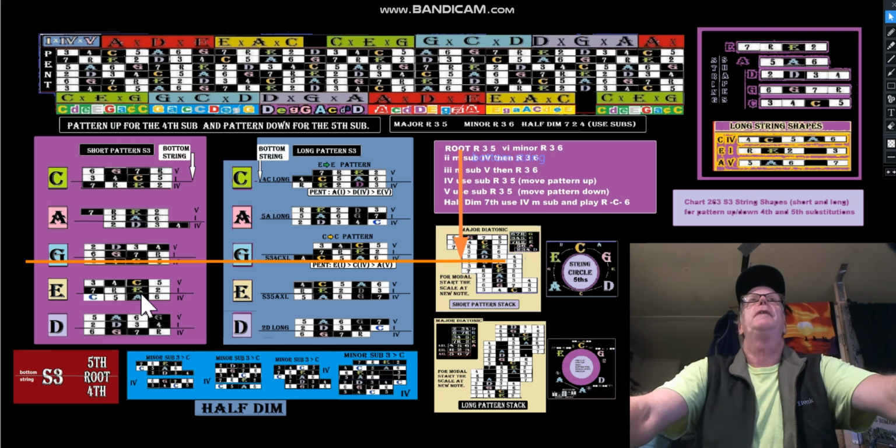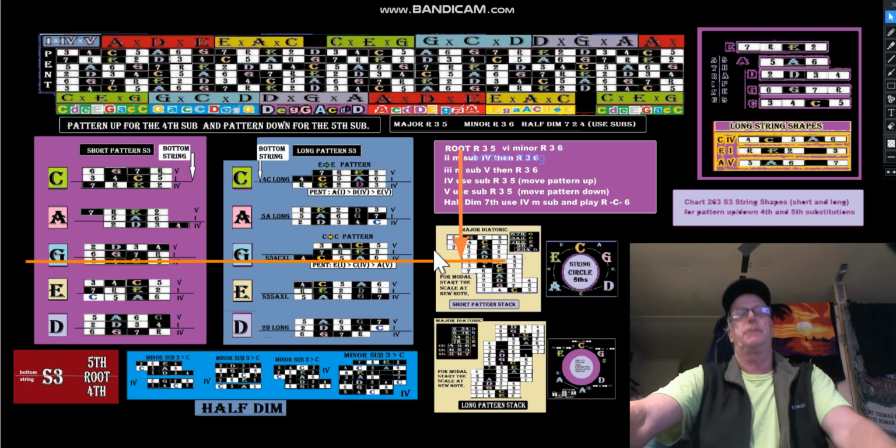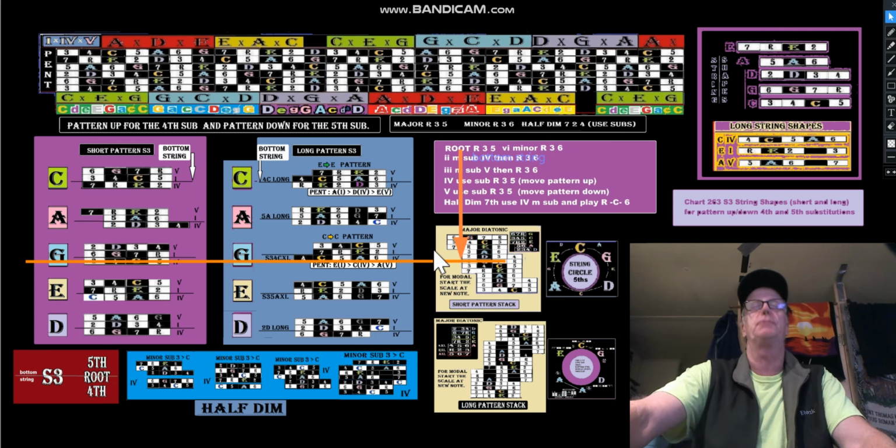So I've left this part of the drawing tool on for this part because I started and I had to start over again because I got into some topics that I wasn't ready to explain.